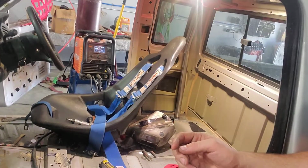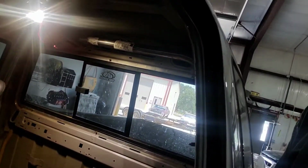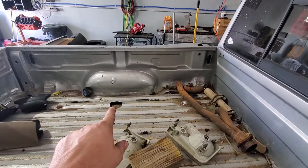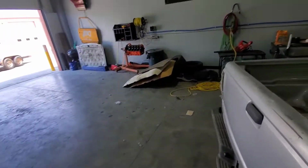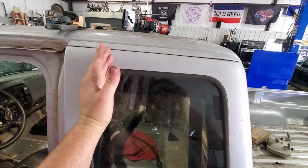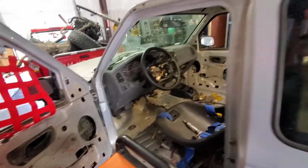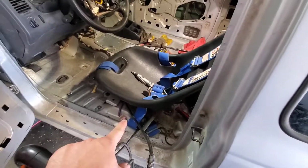Got the seat mounted in there nice and rigid. Got started on the back hoop, got it welded in, and then poked holes in the bed. We'll go from the bed up there, tie into that hoop. The secondary hoop, like we talked about, we're going to do 2 hoops in here. There's going to be a hoop back here and another one here, then stringers between them to help a little bit. Window nuts are in, should be good to go there. Still need to mount the harnesses.